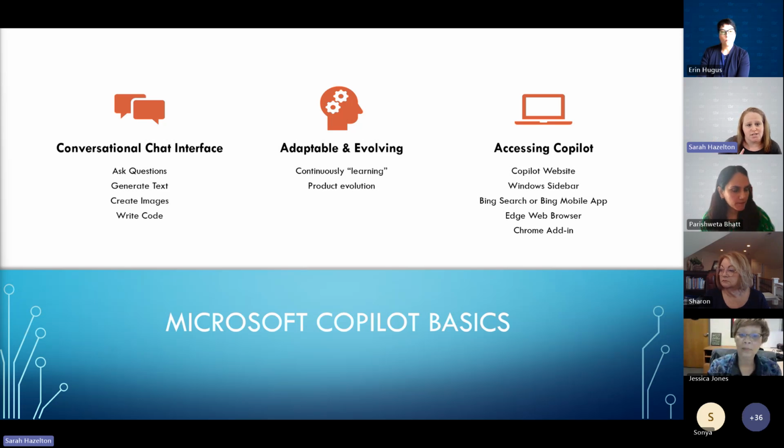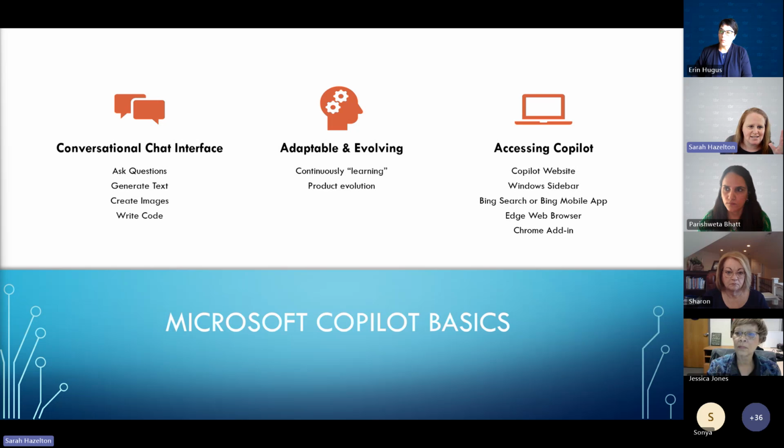What's also interesting for me about Copilot is that it is one of the most visual examples of product evolution in this AI space. And we're going to talk a little bit about that in just a second. But this is a great case study in showing the evolution of an AI product. So we're going to spend some time on that. I also want to talk a little bit about how you access Copilot. You can throw it in the chat. You can use the raise hands feature at the top.